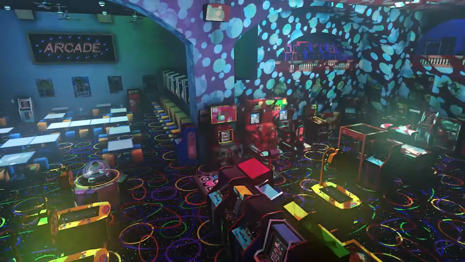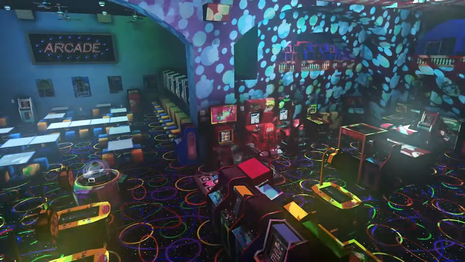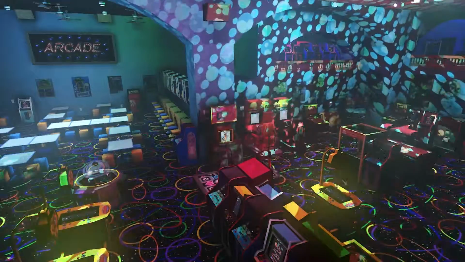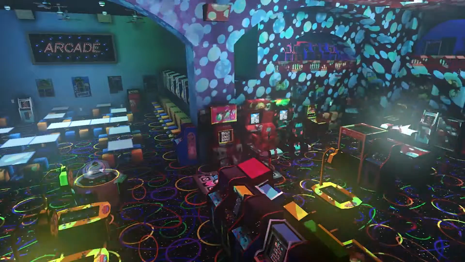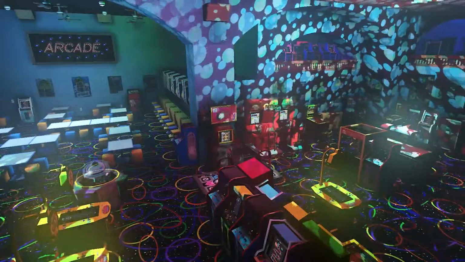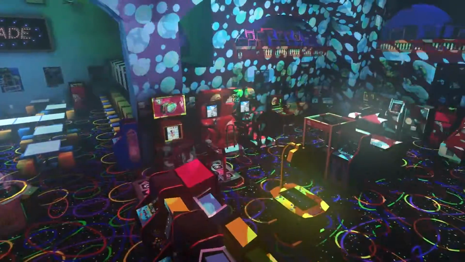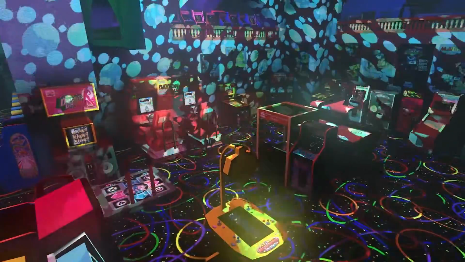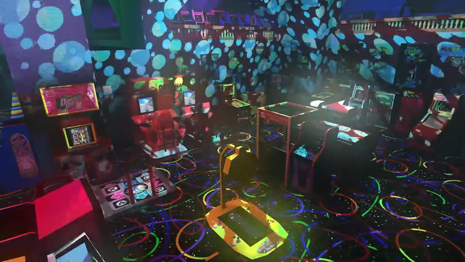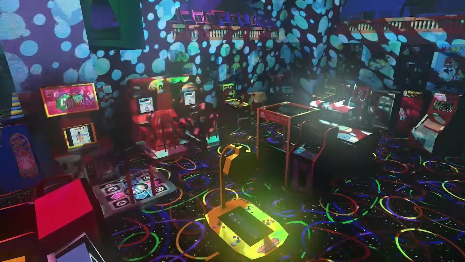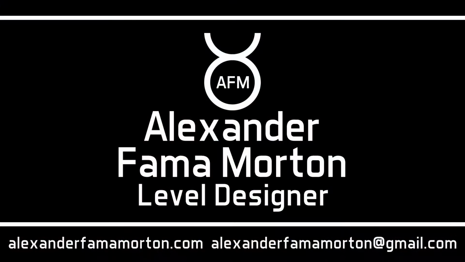During the course of this project, I picked up a wide variety of skills, so that when I work with modelers, texture and material artists, and even people that work with video and animation, I have a better understanding of what they do. This makes the process of working with them to create a cohesive final project that much easier. And at the end of the day, that's the best way to ensure a great experience for anyone who views the environment. Thanks for watching.